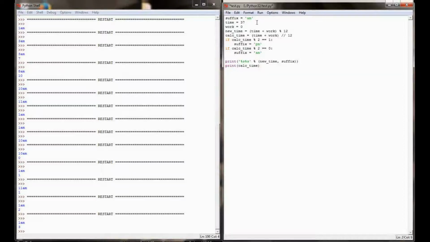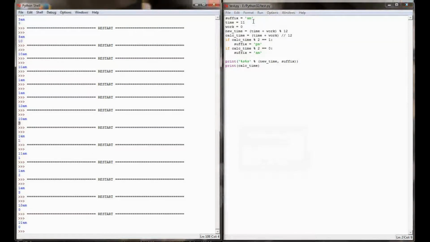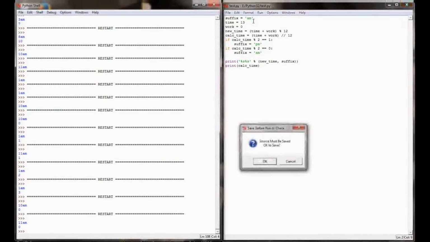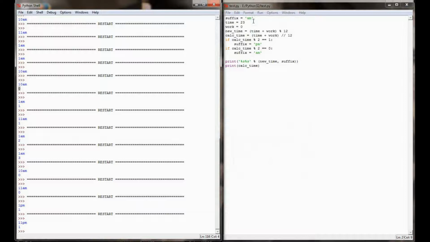So let's take our time back to 10 o'clock and run this program now. In fact, I'll leave the calculated time in here. So you can see we're returning 10 a.m., and that's because 0 is considered to be an even number. We get to 11 a.m., and now we go to 13, and our suffix will switch to p.m. That's because our calculated time has now become odd. We've gone through the 12-hour clock an odd number of times, which means we're on the second half of a 12-hour cycle, or p.m. If I bump this up to 2300, this should be the equivalent of 11 p.m., and of course it does return 11 p.m., and our calculated time is still 1.